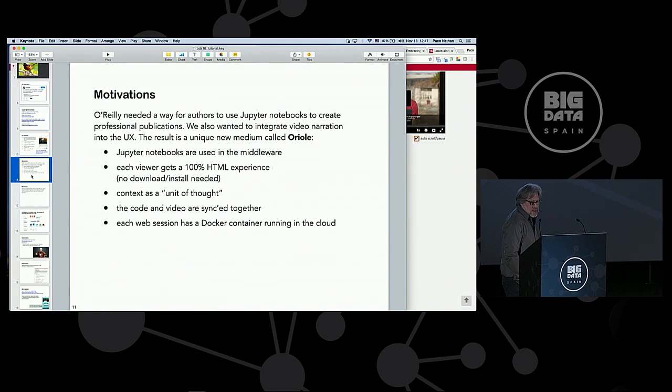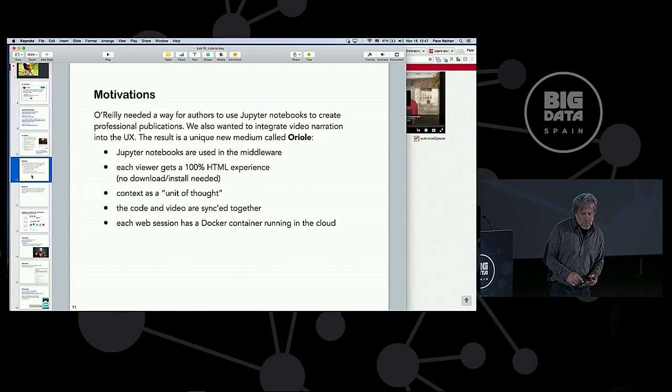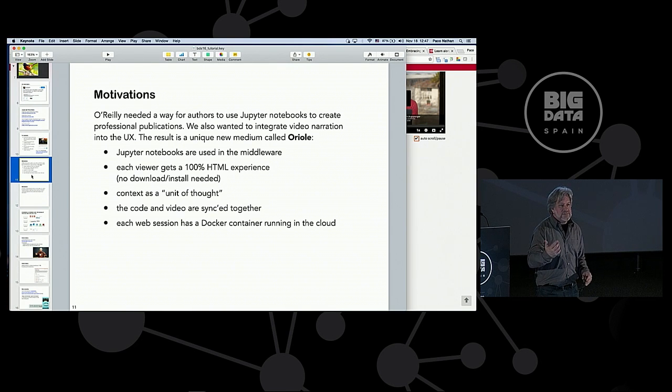So, some points about this that are maybe a little bit non-intuitive. Jupyter notebooks, I'll show examples of this. We'll create some here in a moment. The notebooks are really based in browsers, and they have a kind of user interface. We don't ever show that. As I showed with Peter Norvig, it's HTML. It uses our style guide. It has all of our design. It's not the actual notebook.